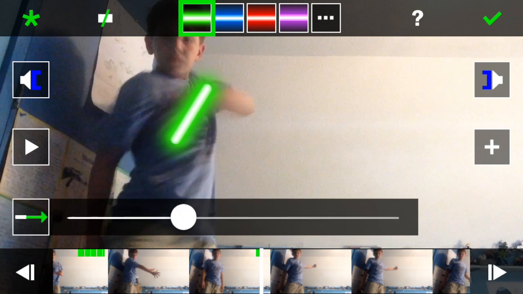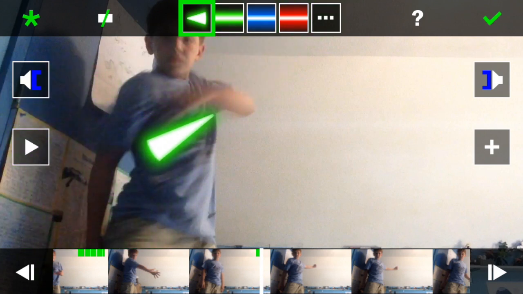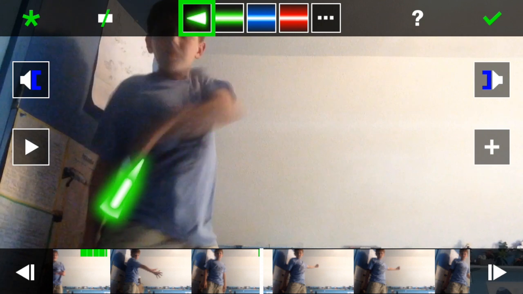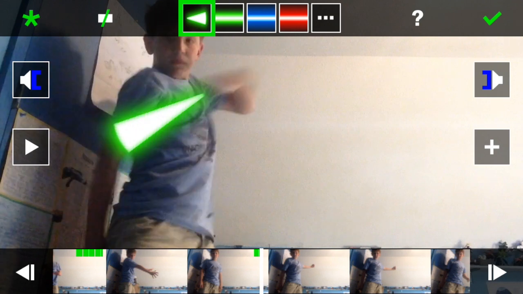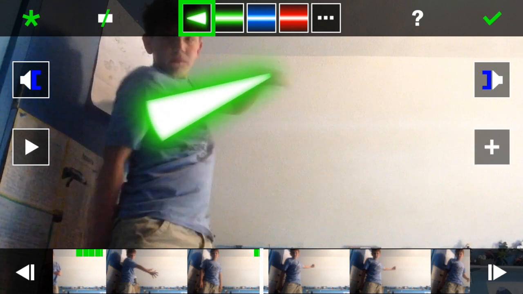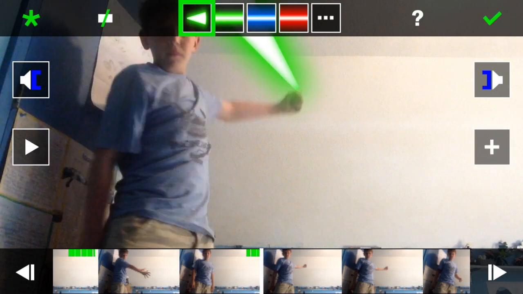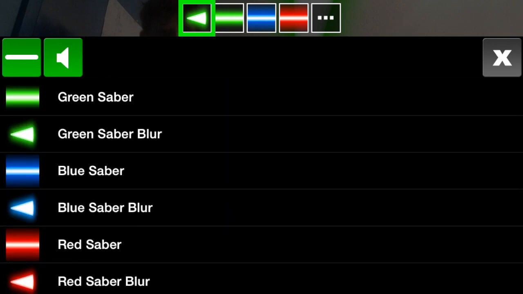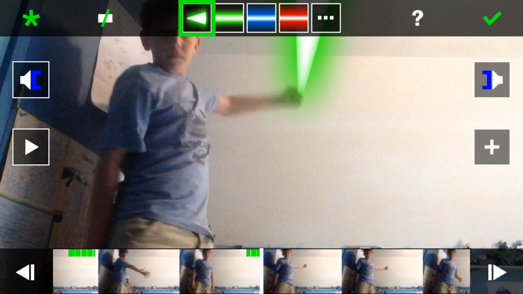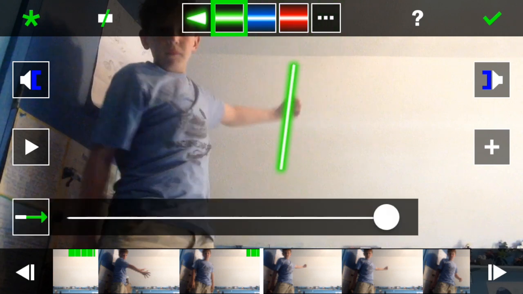The motion blur helps you quite a bit, so if you want some motion blur in that shot, which often helps, you want to check your last shot and try to line it up a little bit. You see how it matches my motion blur with my hand? That often helps give you the realistic effect you want. To get that blur, you click the three dots and choose which one you want. I forgot to mention that you can choose those right there as well. So I'll just add this in, and when you stop moving, you can always switch back to your classic lightsaber.